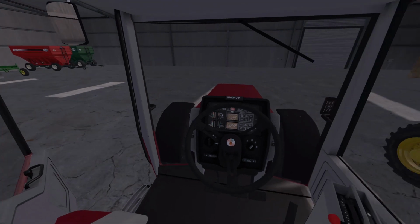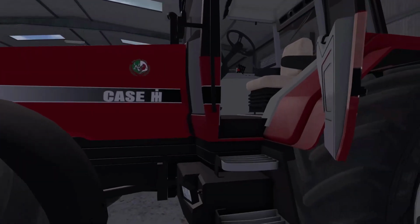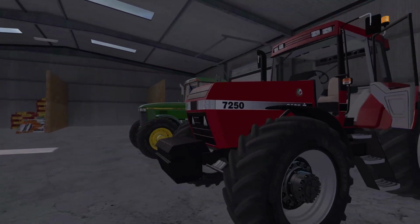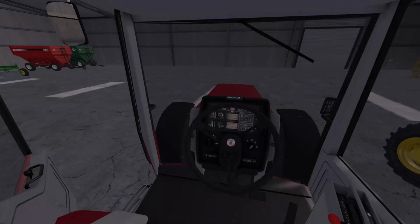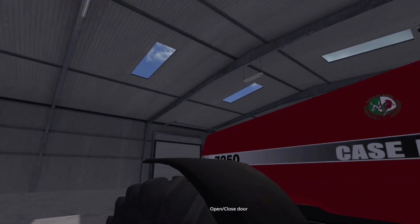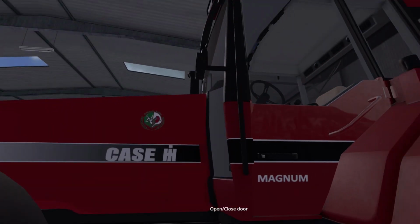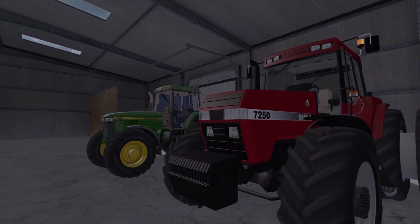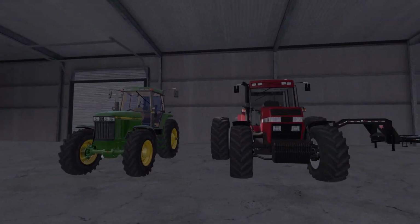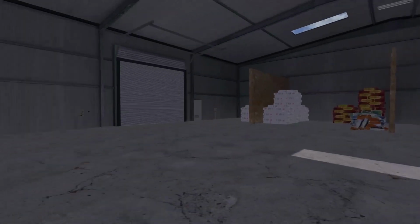I'm just going to fire her up here. As you can see, it's got a big growling engine. It's a real beastly sounding machine. Very nice. And yeah, it's been serviced up, everything is good to go, all the filters have been changed, everything has been looked through there, so it is good for at least another 500 hours with me before I need to look at it, which is fantastic.